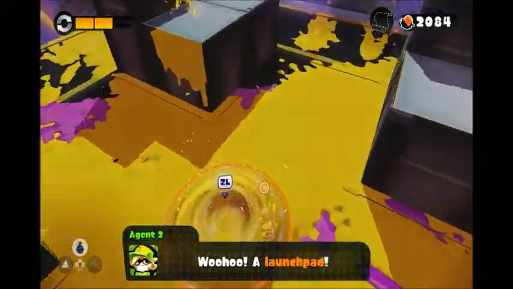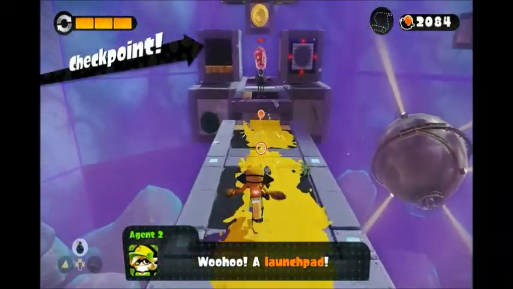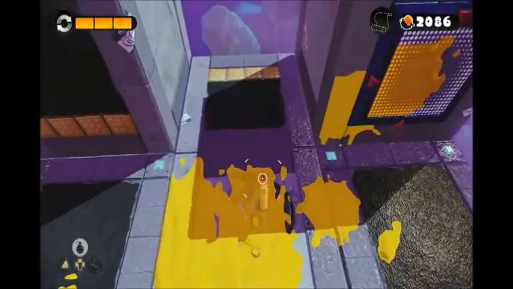If they ever introduce Inklings into Super Smash Brothers, I would love for them to do something where the Inkling's seal would look like a bubbler or something like that. I think that'd be really cool.